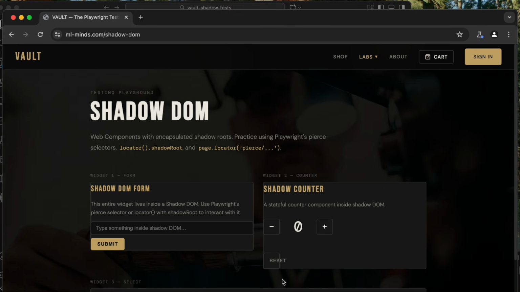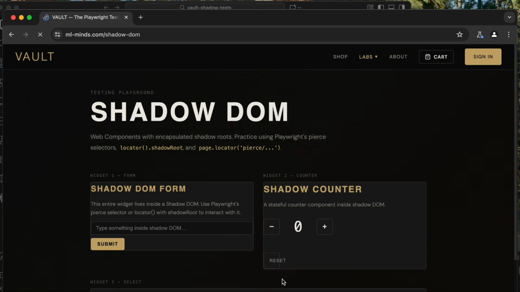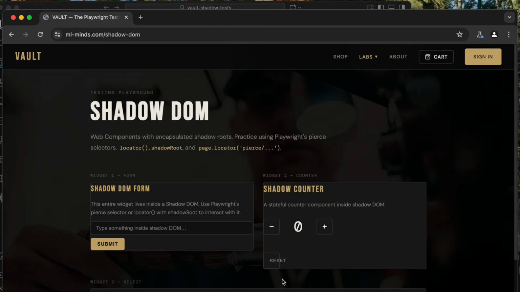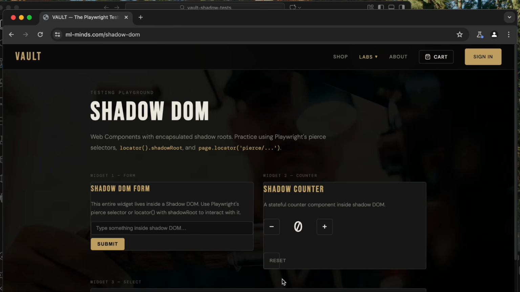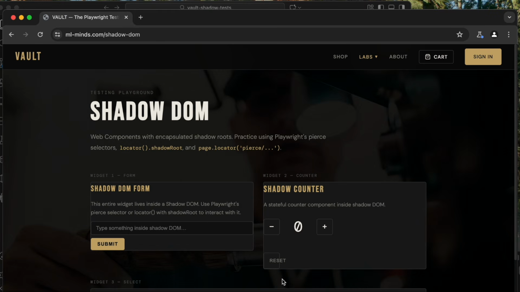Testing an email, testing text in the shadow DOM form. So it's going to start testing different emails that we've put down as parameters in the shadow DOM form. Still more emails tested.